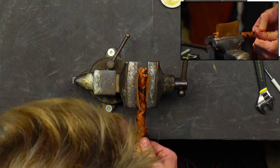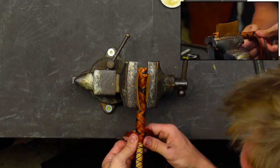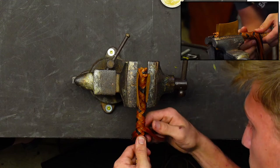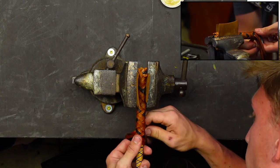Just like using a waxed hand sewing cord. It pulls everything together. It gives you a little bit of friction, so it makes everything hold. It makes it nicer. Just makes everything better. Why not?